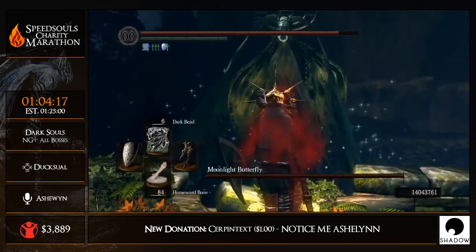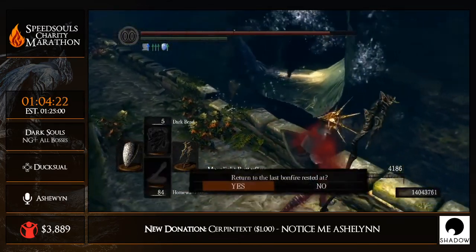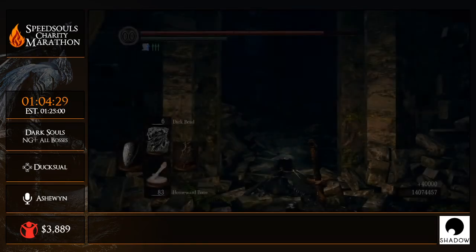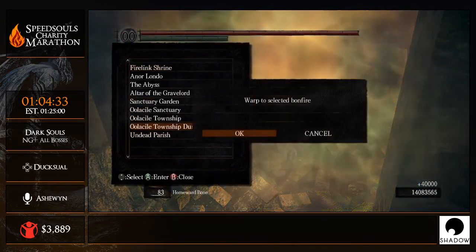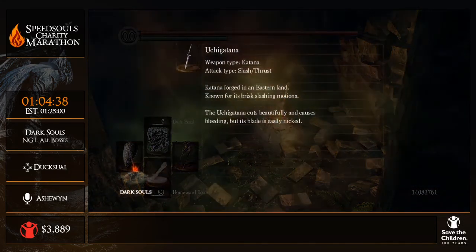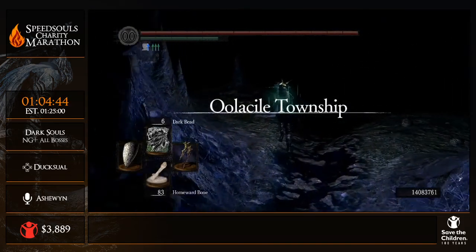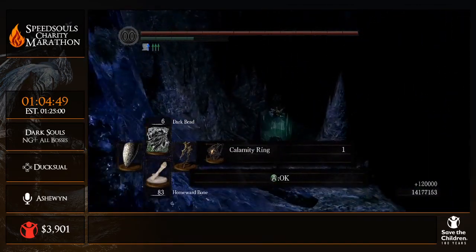See if we can get the one shot. All right, so that's Butterfly. So now we're going to go and free Sif. And hopefully things will become clear, and hopefully I didn't mess up. There we go. And Calamite's dead.